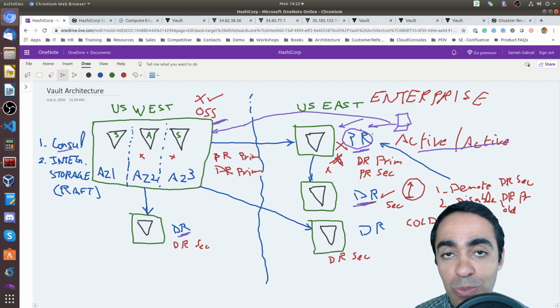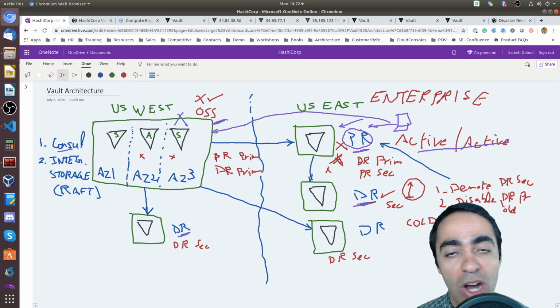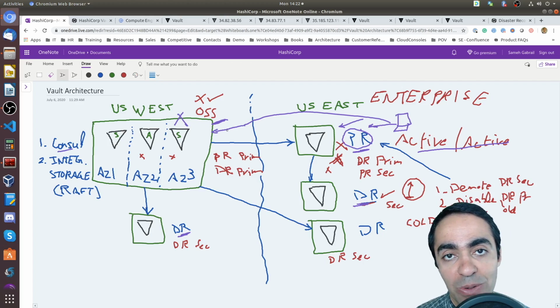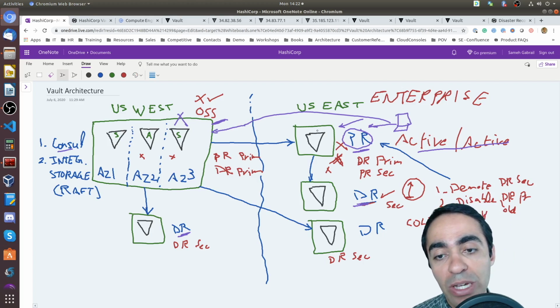So that's from a read perspective. From a write perspective, you can write to your local region. However, if the primary is down, you cannot write to the PR. You have to make sure you bring up the primary first, and then you can start writing again. There's a reason for that, so we don't have a mismatch, since this guy is down, right? So you can read from it when it's down, no problem, but you can't write to the PR at this point.